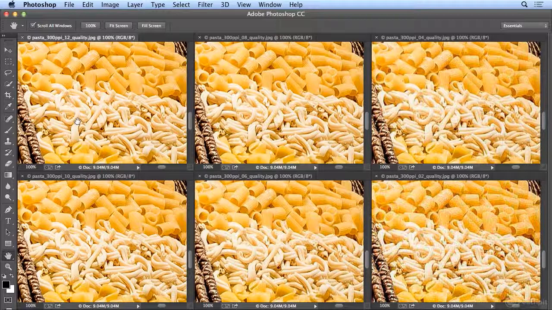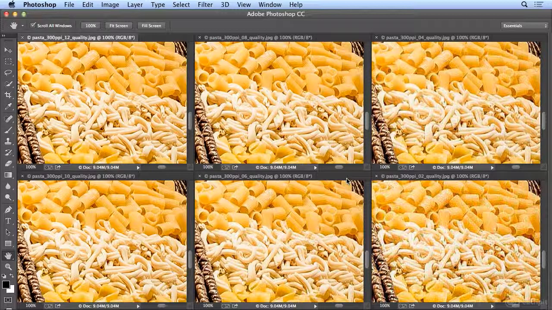So the bottom line is, if you receive a JPEG, get it in Photoshop or TIFF immediately so you don't destroy it as you make corrections. You could save one other version of a JPEG out to someone else and it won't lose that much quality because, as we can see, between 12 and 10, not a lot was lost. But I never work on the JPEG again because I don't want it to get progressively worse and worse if I keep saving over that same JPEG file.